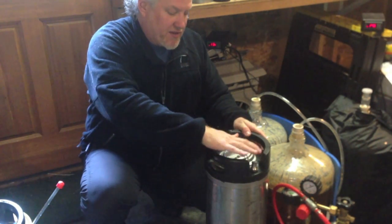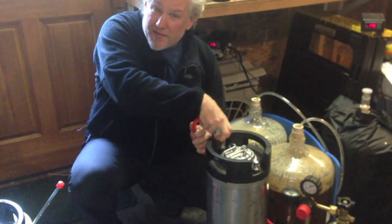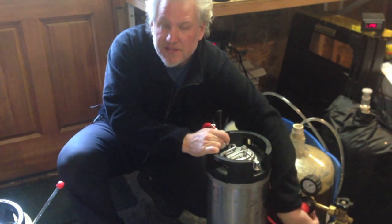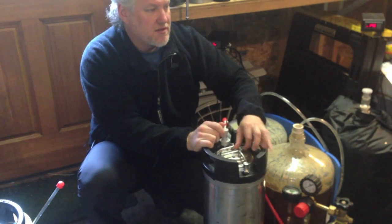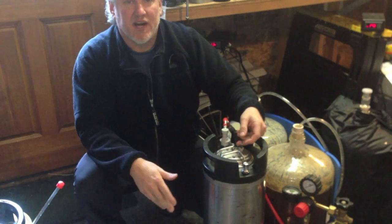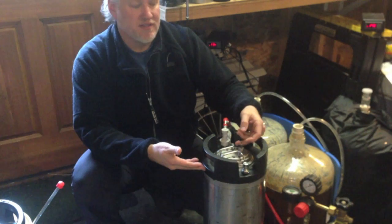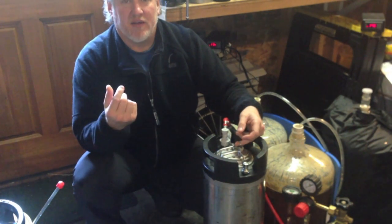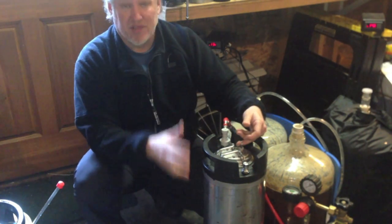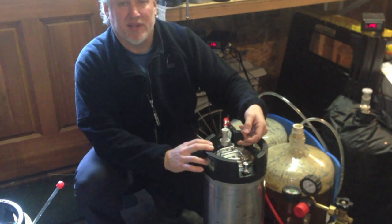Make sure our lid's back on tightly. We'll purge everything with a little bit of CO2 gas. So pop this on, turn some gas on. What we're doing is putting CO2 in, and we're going to purge the oxygen out. So what oxygen was in there is being pushed up by the CO2 gas, and by releasing it, we're letting it out. That way we've got a completely oxygen-free environment. Our hops are in there ready to go. When we transfer the beer in, the beer never touches actual oxygen. It's a completely CO2 environment the entire process.